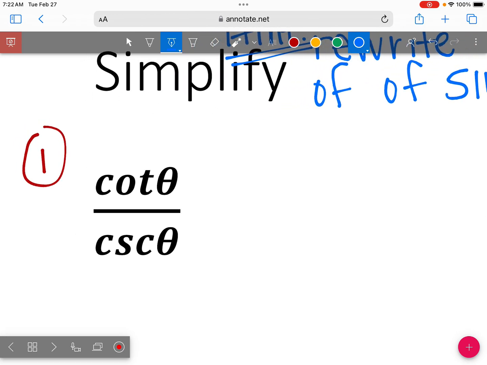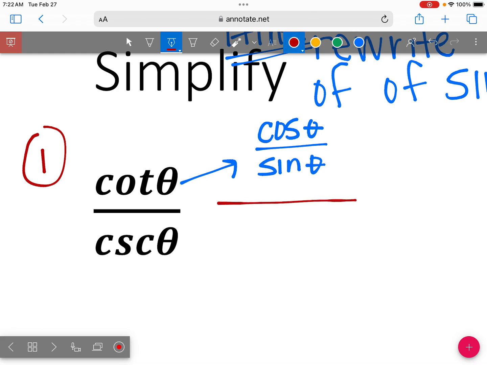So if you need to, we're dividing two trig identities. What is cotangent equal? All right, cotangent is equal to cosine theta divided by sine theta. And we're dividing that by cosecant. Cosecant is 1 over what? If you're not sure, you can cheat and look at your pink sheet at the top. But what is cosecant equal to? Who's the sister to cosecant? So that means that cosecant is 1 over sine.